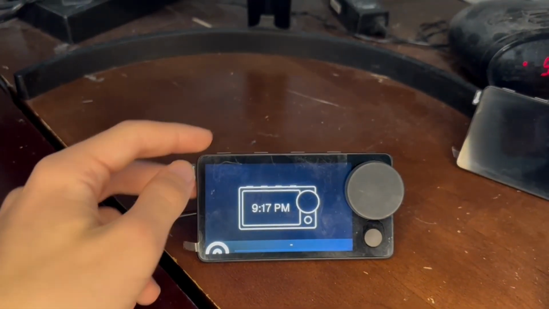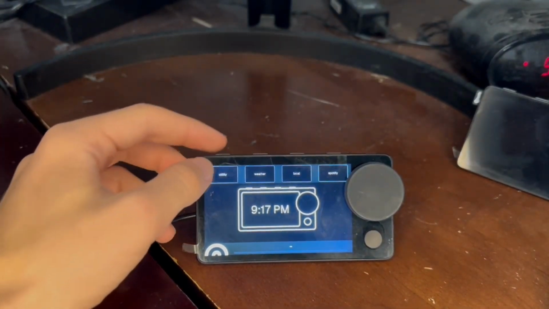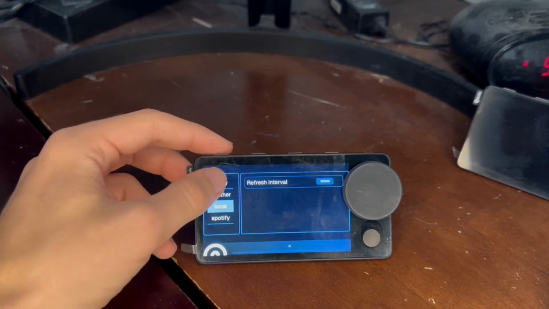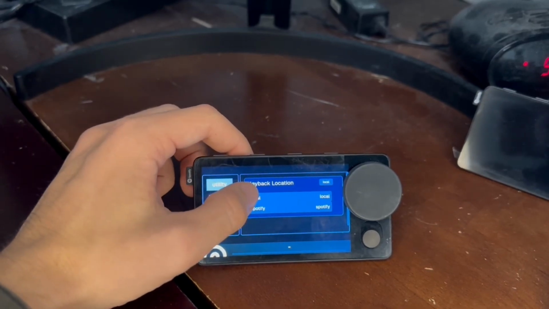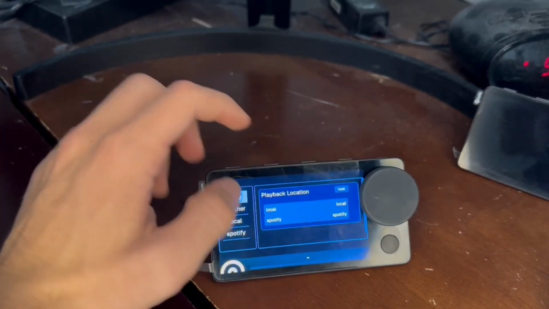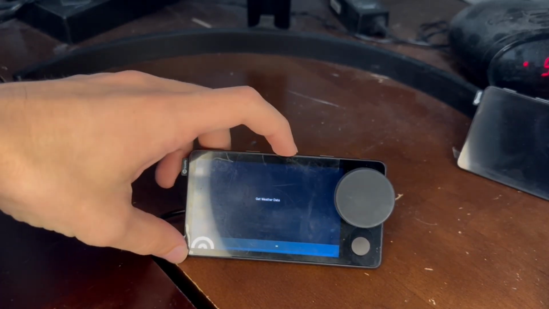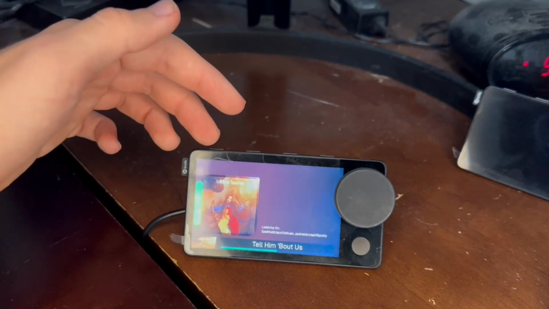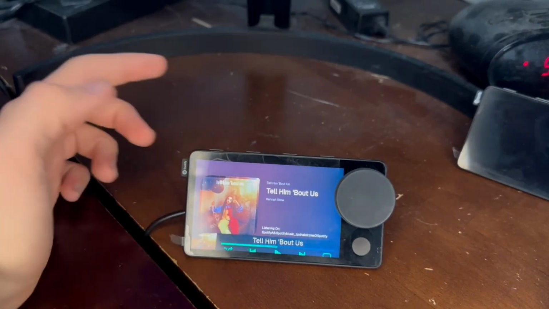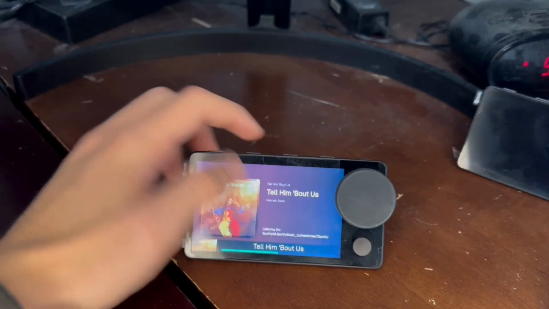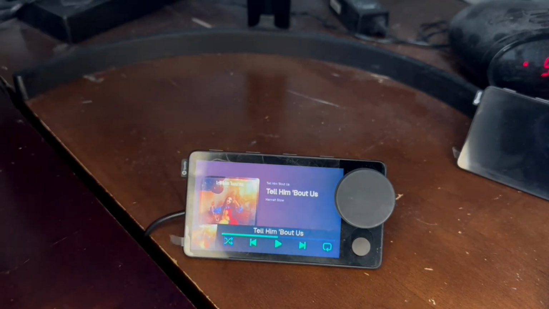Back on the car thing, we want to swipe down, and you can see all of the apps up here at the top. We want to go to Utility, and then go to Utility. We can see playback location, and this is where you can switch between both local and Spotify. For now, we're just going to do local audio. Okay, we can now click one of the top buttons, and this will bring us to the hotkey at that location, like, for instance, that. Okay, well, that just worked. And from here, we should be able to play, and it will start playing audio. Okay, we can just pause that for now, and everything should be functioning.